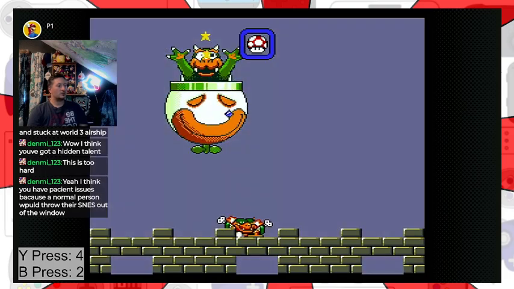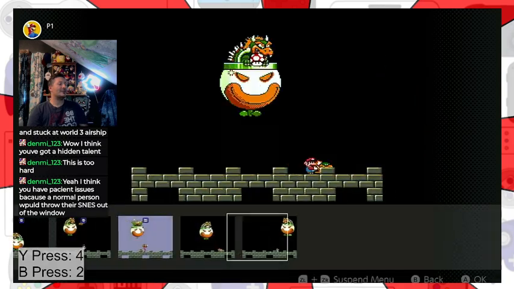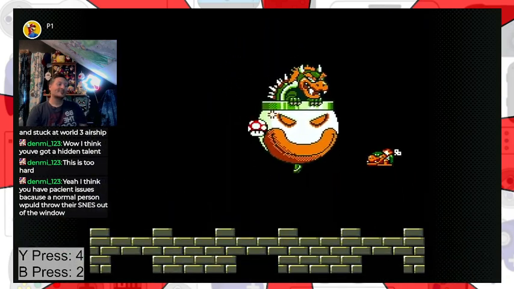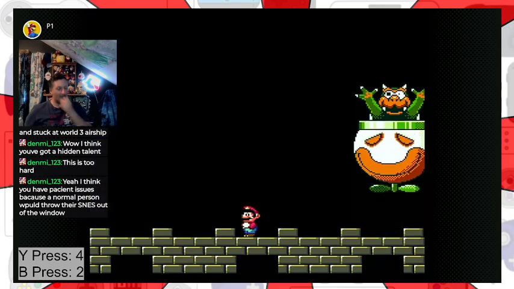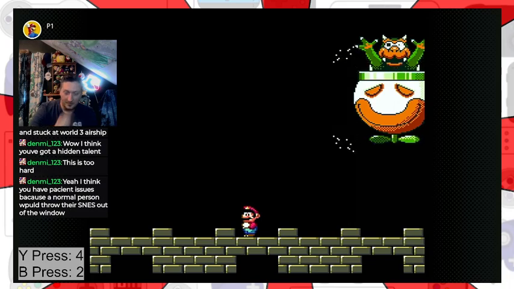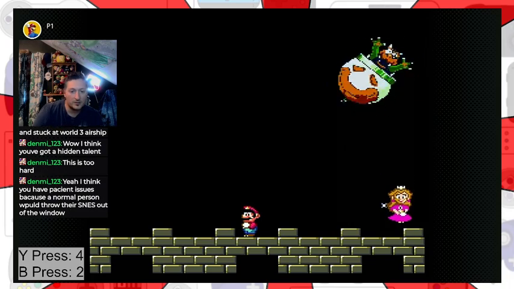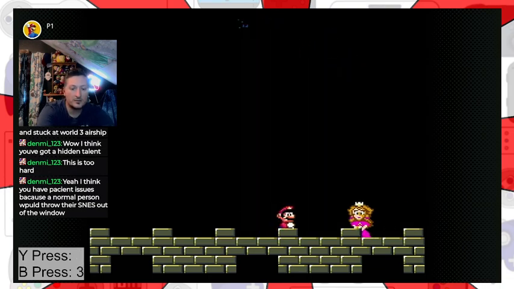Oh, grab it quick! Oh, we're good. Oh no, I had it. Okay, you all saw it. You all saw it. I had it. So we're going with that. Hey, so that was a B press to jump on the first one, and two Y presses to grab the other one.